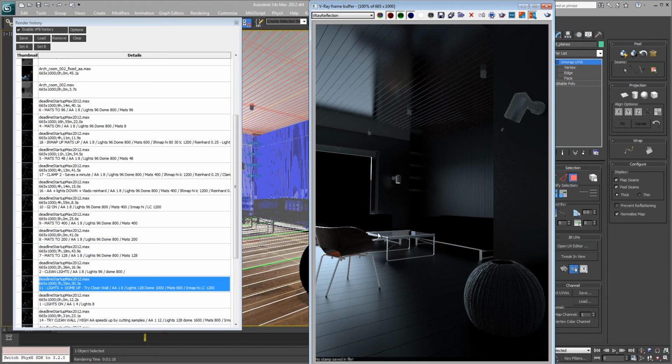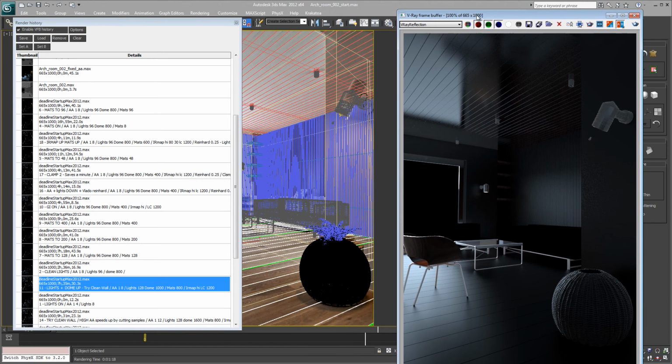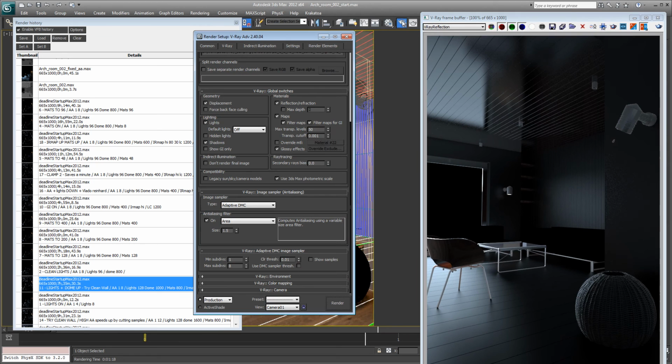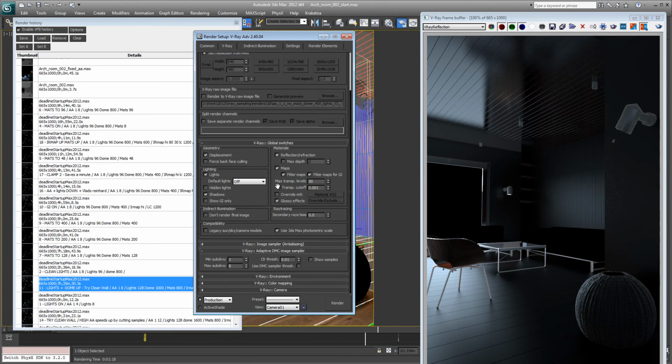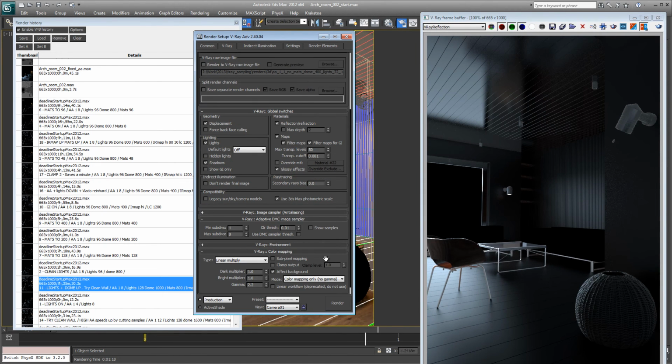There's another feature in V-Ray called clamp, which is down in your color mapping section. You've got the option of clamp output, and at the minute this is a reflection of something that's got a multiplier of 30 on it, so it's really bright. If you take normal white as 1, the reflection of this is like 30 times brighter than white, so it's very bright.